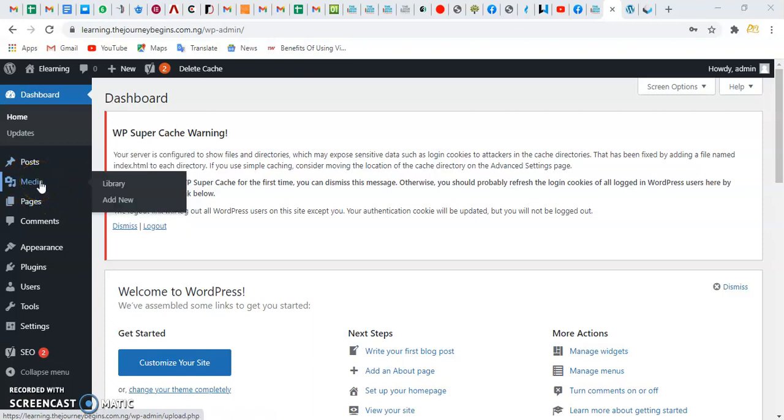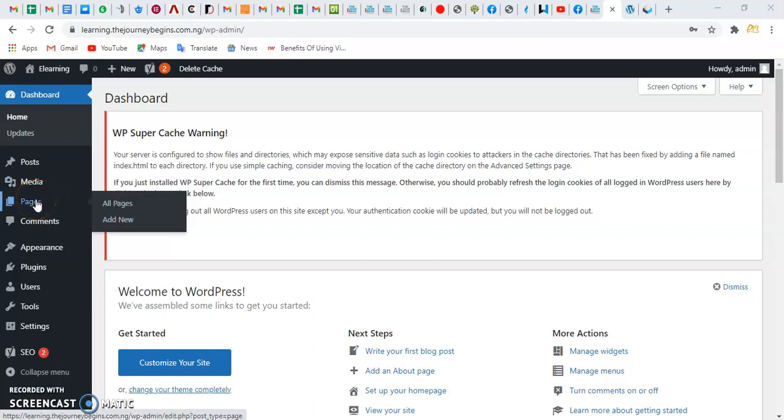So on this other part, this is where your library is. Library contains your music, video, pictures, documents too. So if you want to upload anything on WordPress, you can either come down to Add New, but we are going to look at other ways of uploading your pictures and videos.